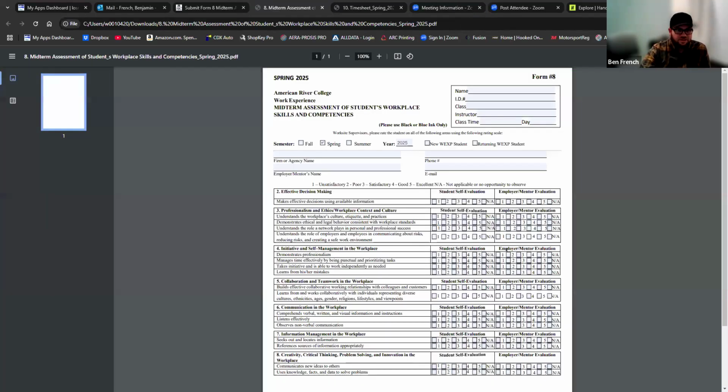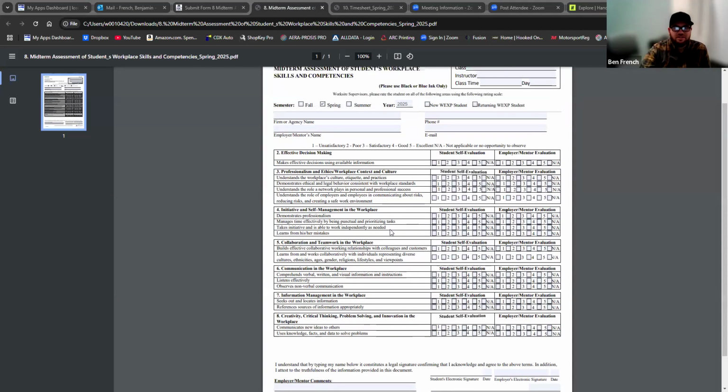I want to make sure screen share wise that is sharing. So let me make sure that that's working. Yes, okay. All right, so this form is a little confusing, a little overwhelming. I feel like the idea is this isn't where you're getting evaluated on your learning objectives. It's just more an evaluation of how it's going at your job site, right?